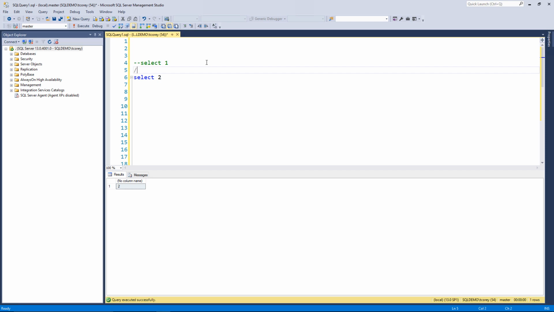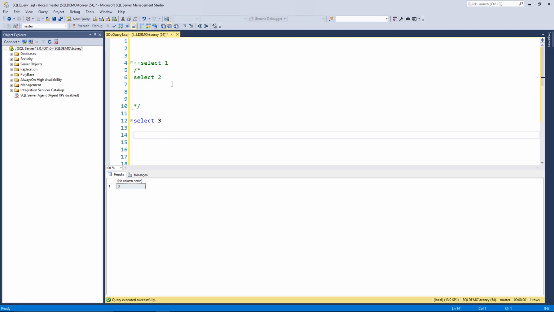Or you can use a slash star, and then anywhere else the star slash. Now the difference here, let me just put another one in here. The difference between these two types of comments is that the dash dash is only for that line, whereas the slash star says comment everything below me until I get to a star slash. So currently I have commented out both the select 1 and select 2 statements. So if I hit execute, just 3 is returned.